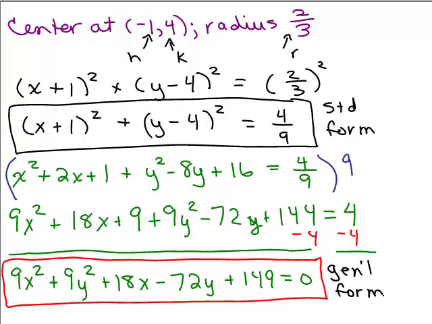Notice in the general form of a circle, the coefficients for X and Y will be the same. So, as long as they're the same, it's a circle. So, if you've got an X squared term plus a Y squared term and these are the same, they're both 9, the coefficients, then it will be a circle. If they're different or if there's a minus sign here, it's not going to be a circle. It will be something else.